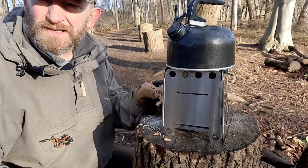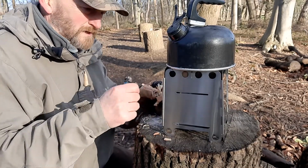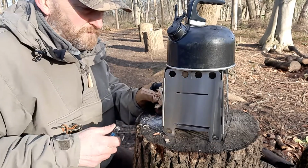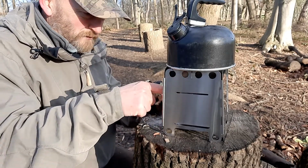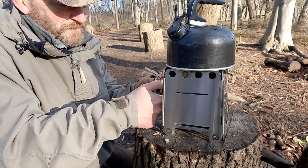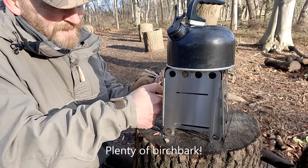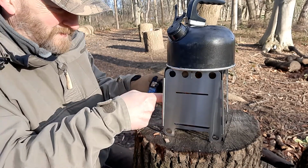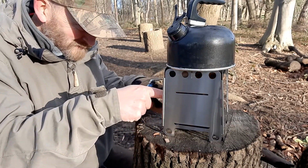I'm just going to use a lighter at the moment, although these lighters are notorious for failing just when you need them, so we'll see what happens. I might have to use a fire steel. I've got a little bit of additional support for the fire in there, and I'll get this going, and then we'll pop some sticks in there and we'll see how it takes.